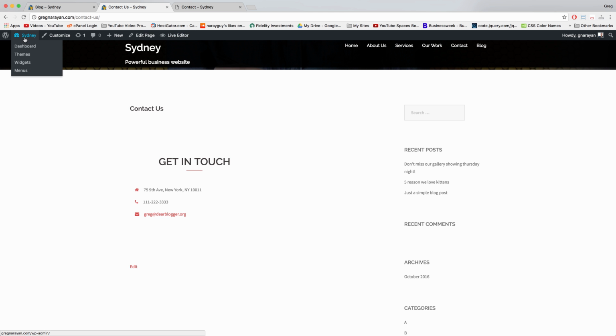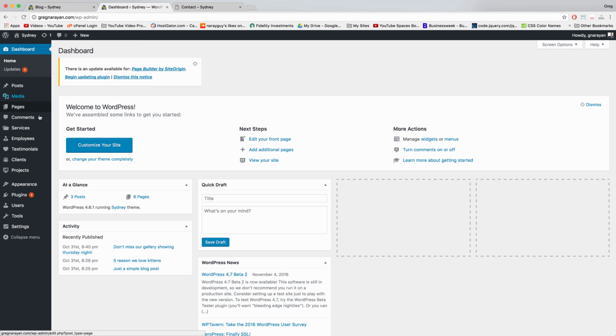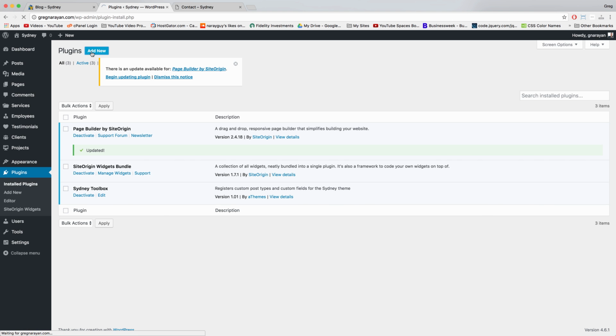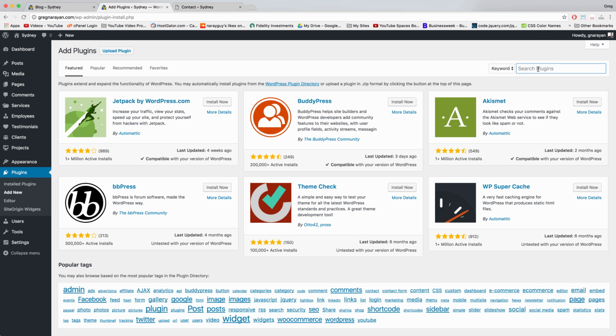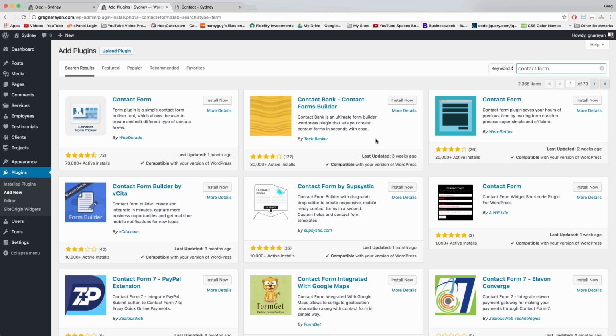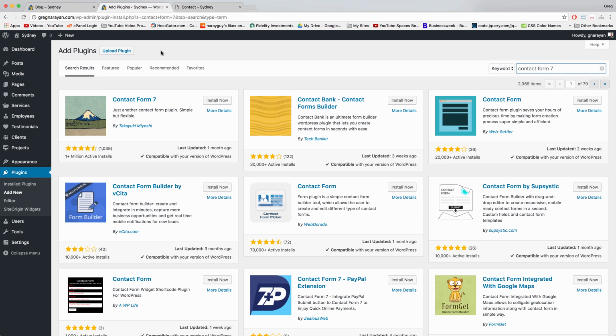Let's come back to the site we're building, click to the dashboard, and let's click Plugins. And while you're here, it's always good to update if you're prompted to. Keep your site safe and secure and running as fast as possible. And then let's just click Add New. All right, and do a search for Contact Form. Click Enter. There's like a million of them, so we don't want any of these ones. They're not as good. Put in a 7, and then it'll find the right one, which is Contact Form 7 with 1 million plus installs. Click Install.